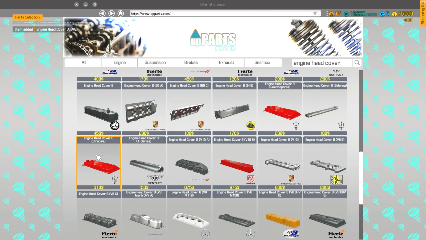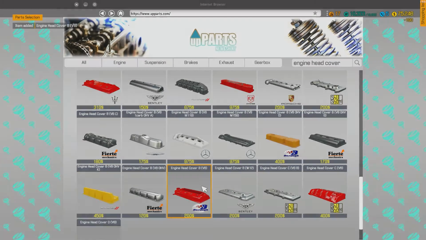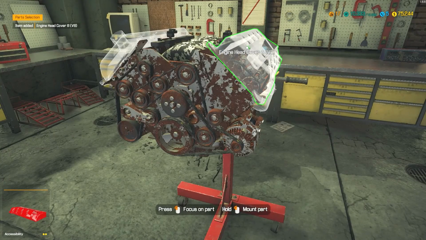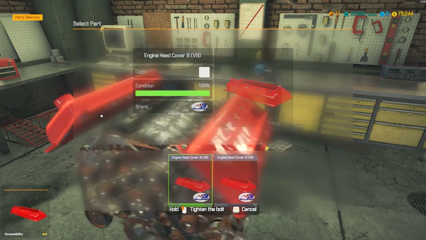And B. Oops, I bought the wrong one. They're all the same, so don't worry, I'll sell that. I'm doing everything from memory.